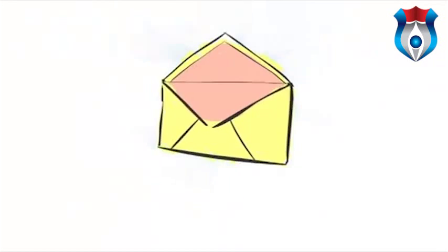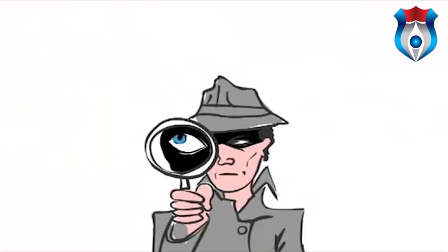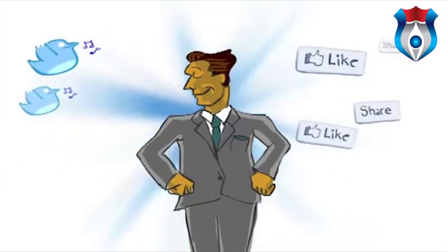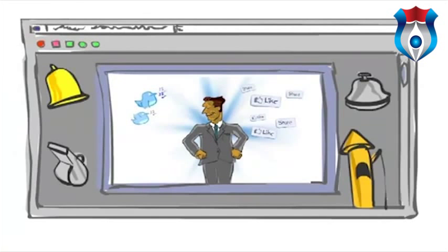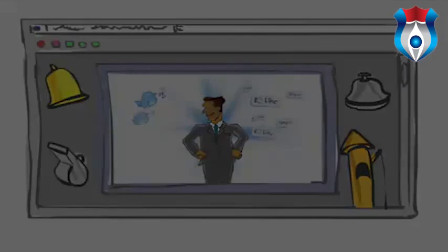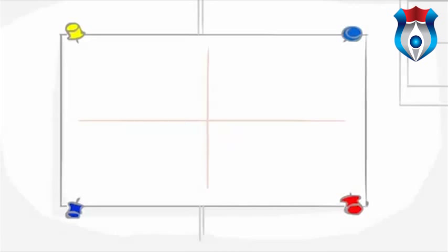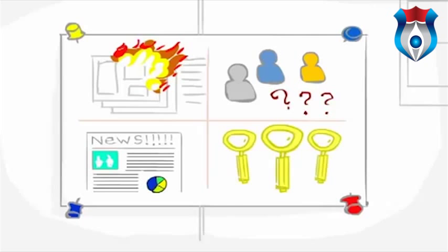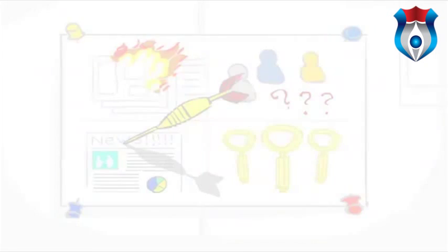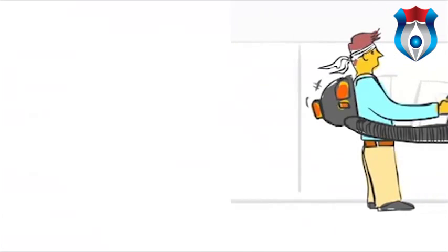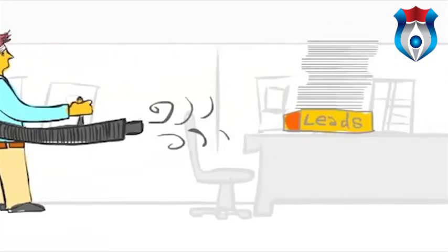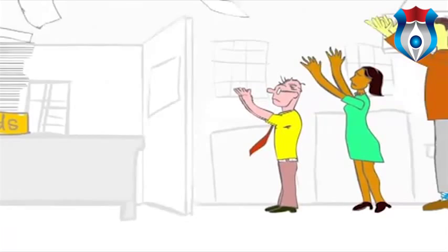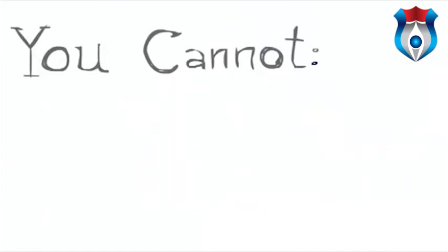You can have great email campaigns, a comprehensive SEO strategy, a strong social presence, and a fantastic site. But if you can't orchestrate them all together, you just may miss out on great opportunities. We've heard the story before. You can see the prospects on your site, but you can't tell which ones are hot. You don't know who's been to the site before, you don't know who's read your newsletter, and you don't know what term they searched on. Basically, you're blind. So, unqualified lead by unqualified lead, you fling them over the wall to sales, hoping they can do something with them, all because you can't identify and react to your best leads.